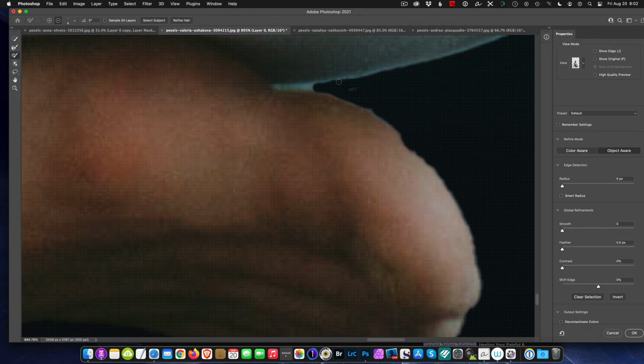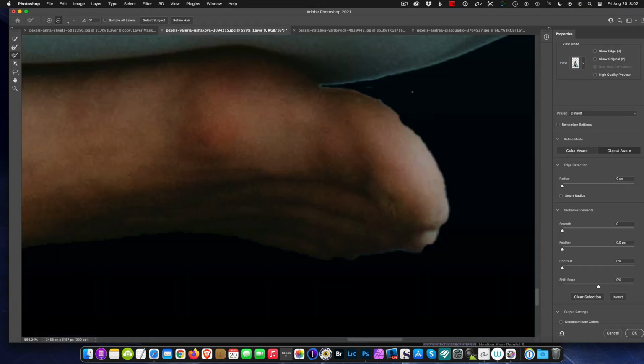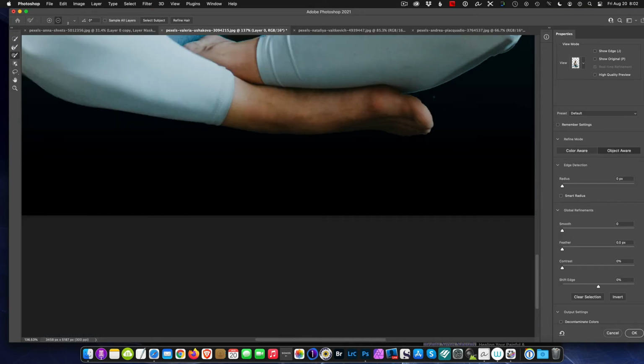Again, this could be a little tedious, depending on how much you have to do. And I'm not going to spend a lot of time here doing a perfected job. I'm just demonstrating how it works. We'll call that good enough for now, and we've cleaned up that selection.